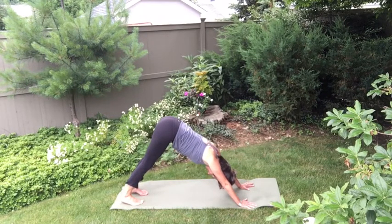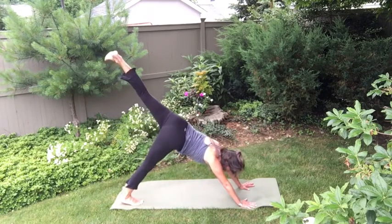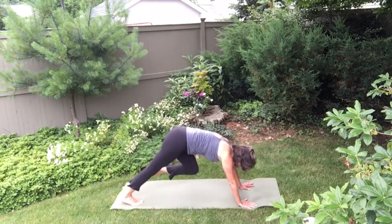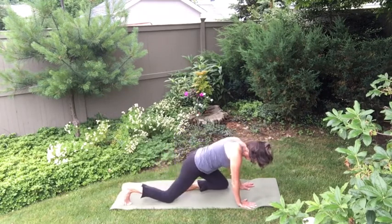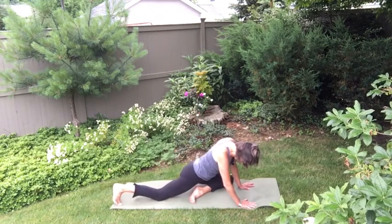So my body's asking for pigeon pose. Yours might not be. I want you to do whatever feels right for you. I'm going to lift my right leg up in the air, pull my knee toward the chest, and then I'm going to set up by coming onto that knee, putting it outside the wrist. I've dropped my back knee to make it a little easier.